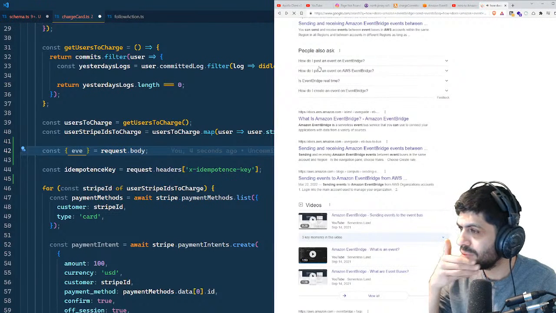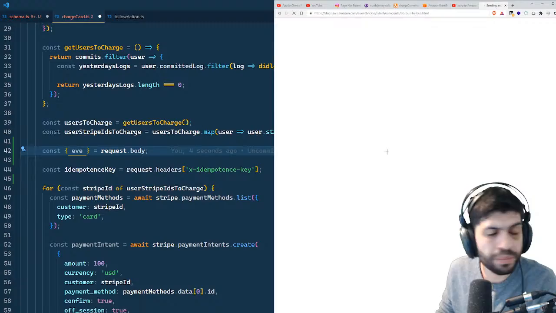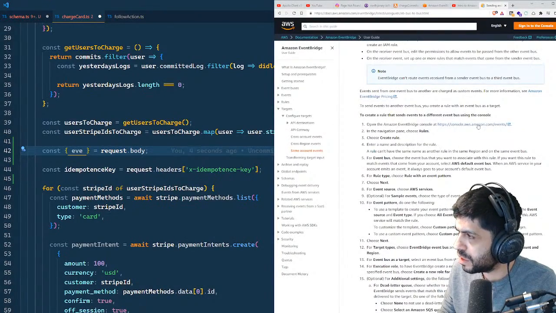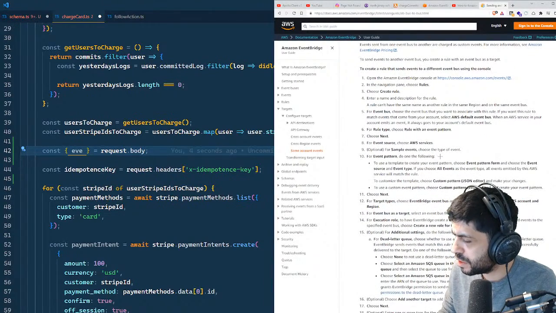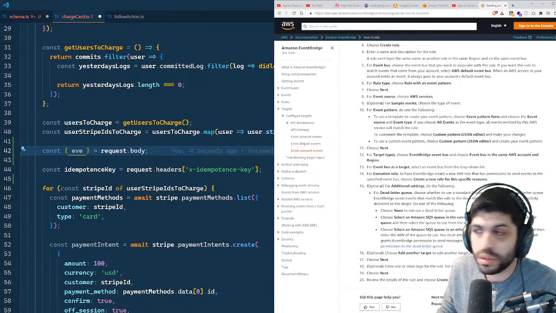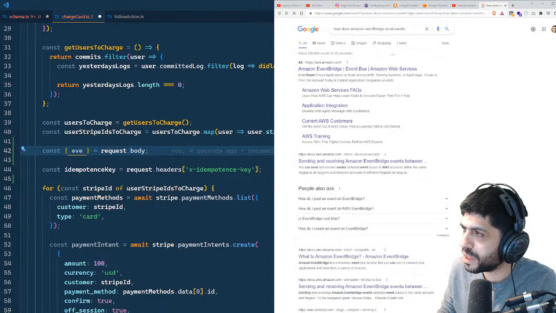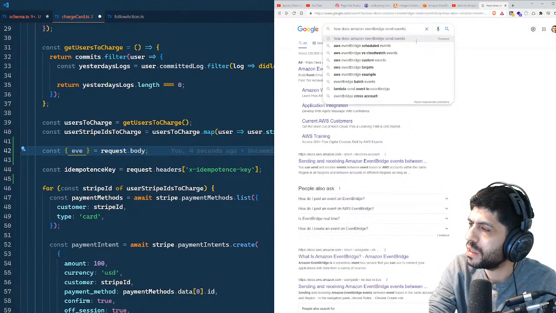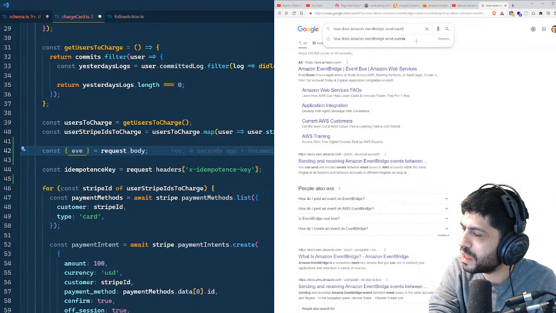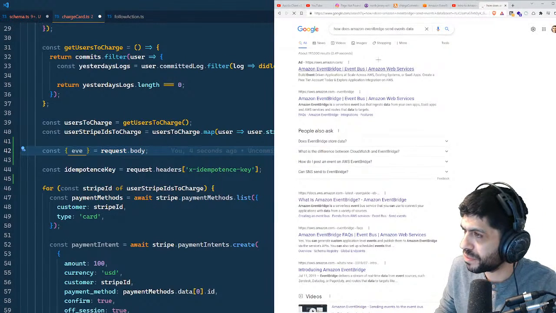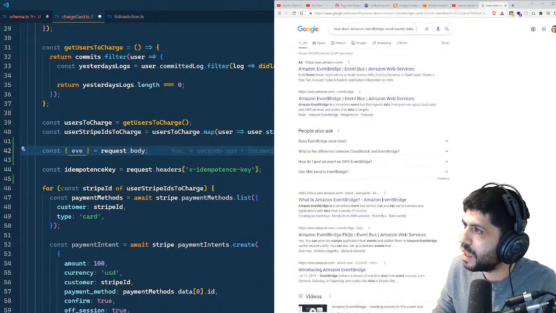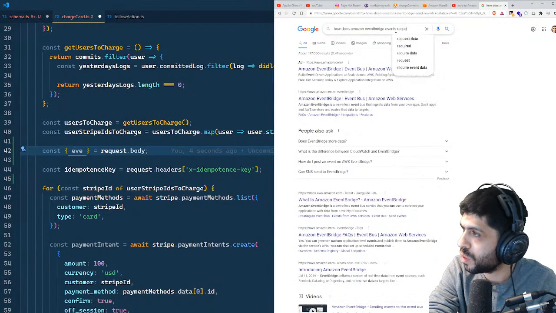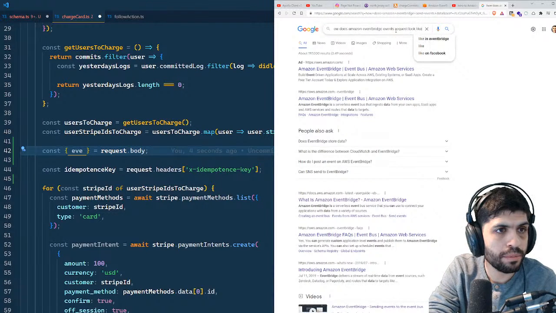Sending and receiving events in Event Bridge. Console events, choose event pattern. So maybe I could type target example. Sending events data. How does Event Bridge events request look like? Maybe like that.